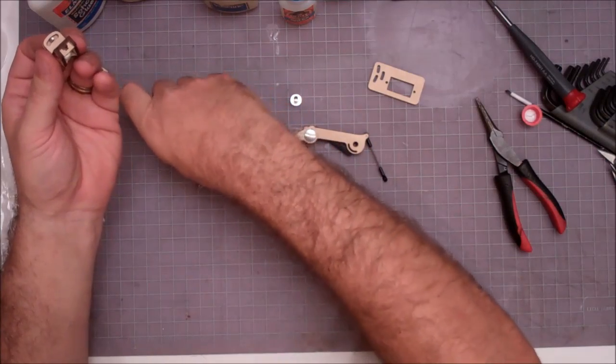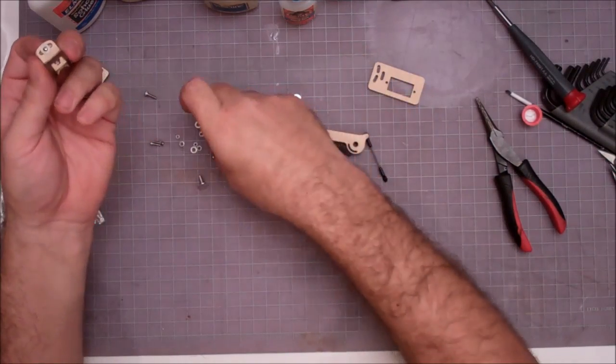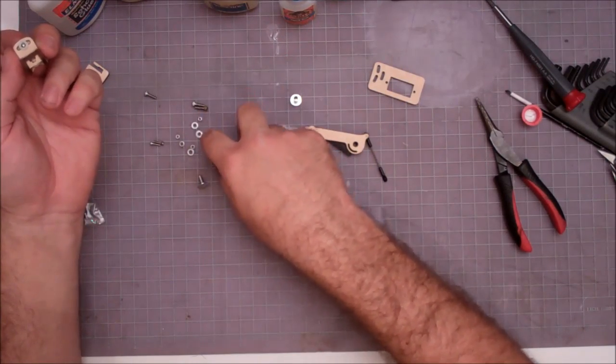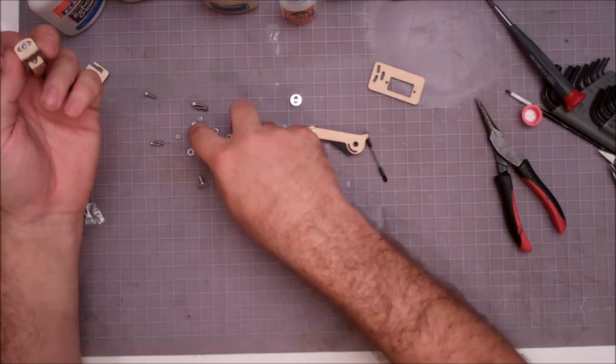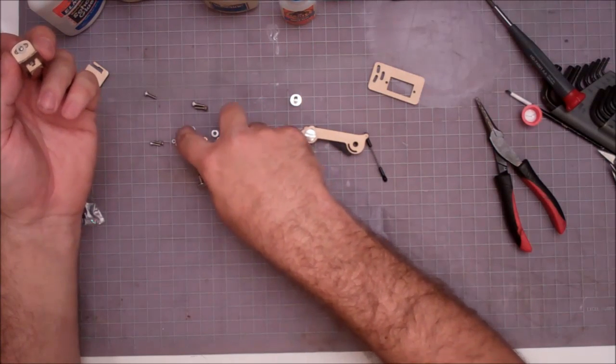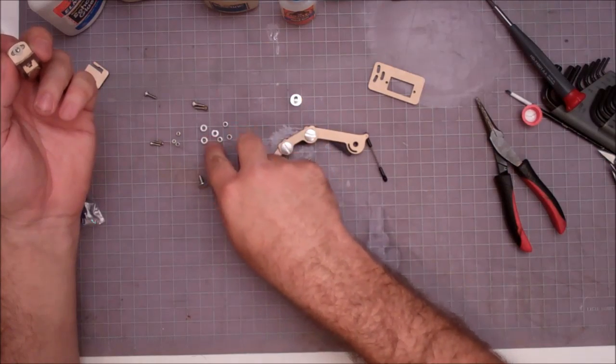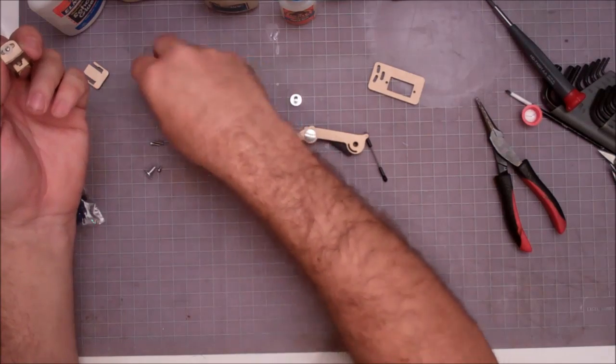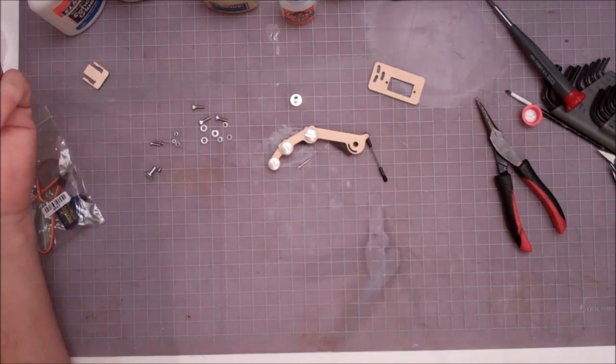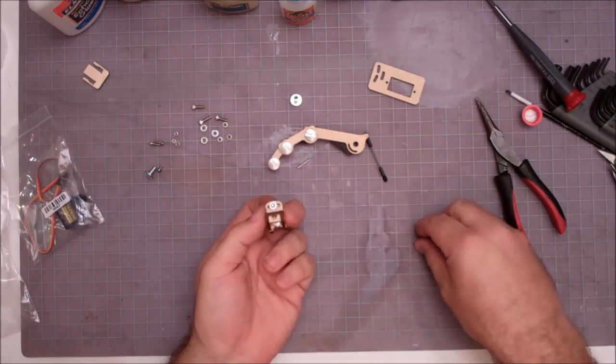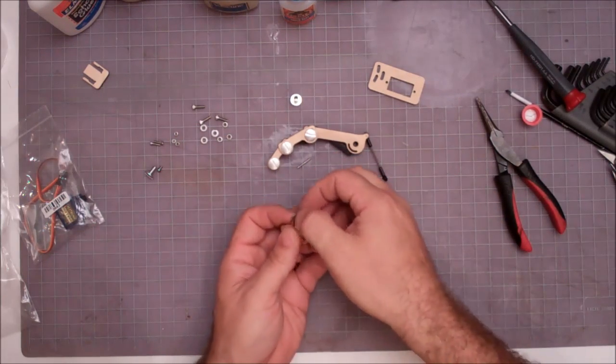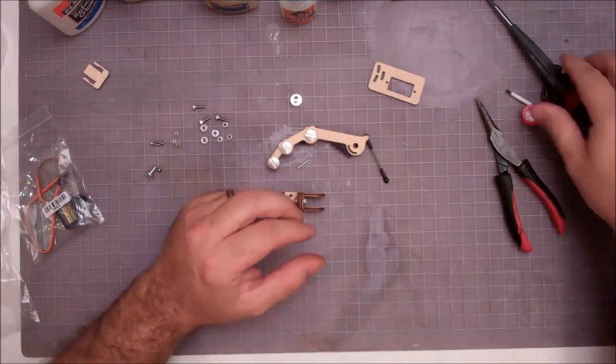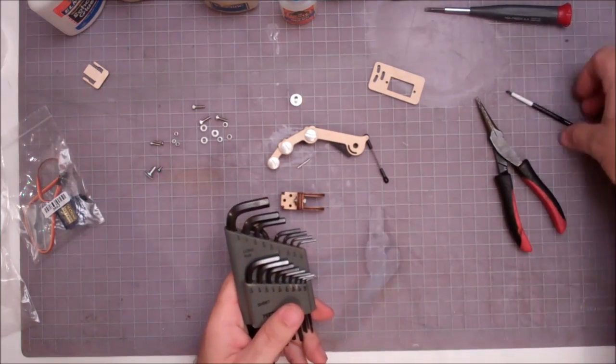Then you're going to take one of your flat washers, place it over that screw, and then you'll take one of your 4-40 nuts. There's going to be four 4-40 nuts in the kit, along with four washers. We're going to set aside the parts we're not using. We're going to take this 4-40 nut and just start to tighten it down by hand over top of that finger.